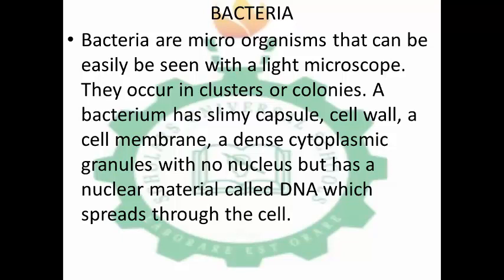You can use different characteristics to place it under any group. So you can see that there's presence of a cell wall, a cell membrane, dense cytoplasmic granules with no nucleus. If you remember in your classification of organisms, if you know Monera, they used to say that they do not have a true nucleus. The reason being that it's not that they don't have a nucleus, they have a nucleus, but it is being scattered. The DNA material is not present in the nucleus, so it is scattered throughout the cell. So that's why they say they don't have a true nucleus.